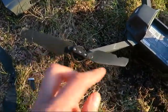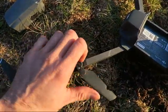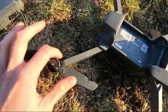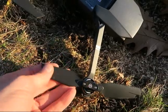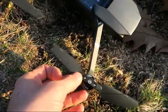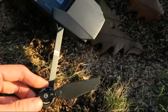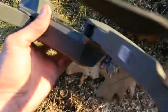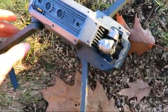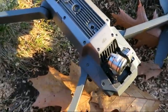This one also broke. Those propellers are not built like the ones at the previous one. The DJI Phantom has much stronger propellers or something, because those could take a lot more abuse than this. So this one broke too. Okay, other than that, body looks in good shape. There is nothing else really wrong with it.